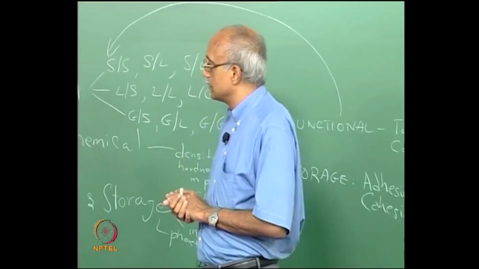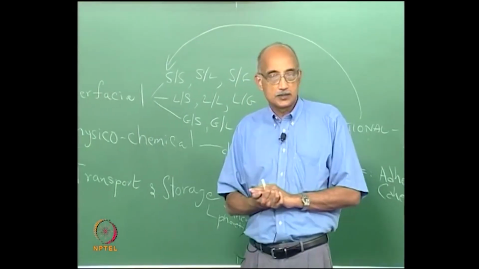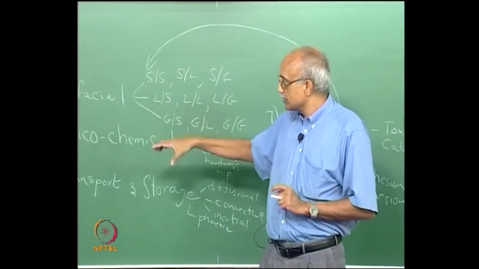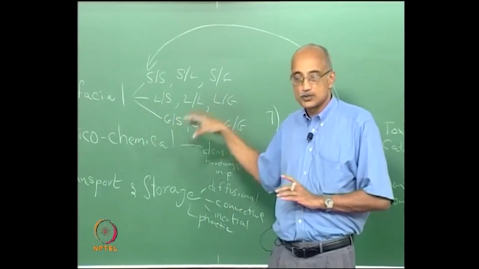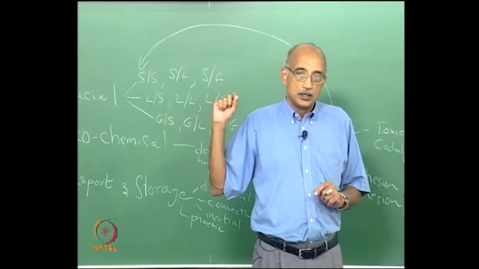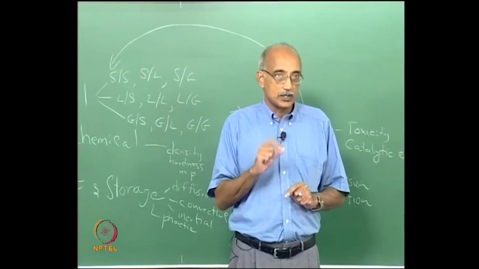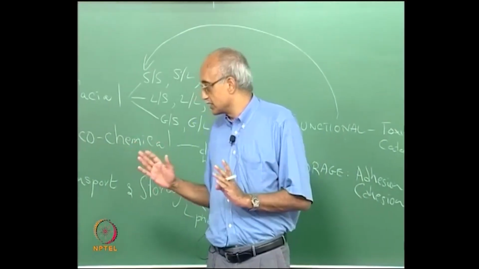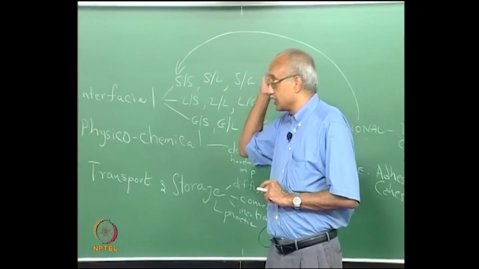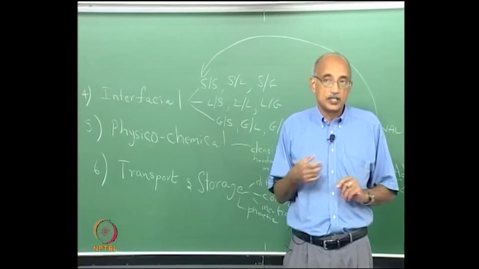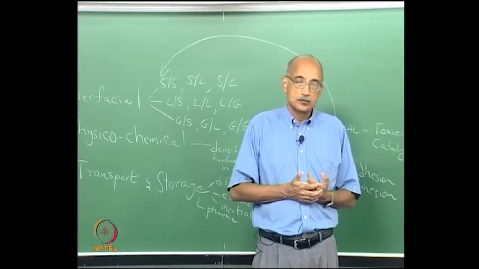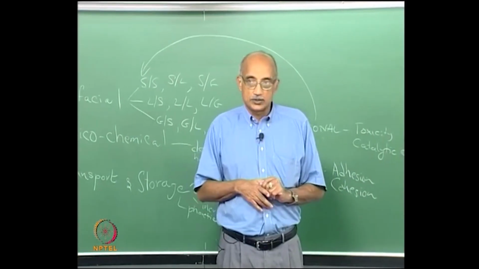For example, when we talk about shape analysis, what are the tools? By the way, really for each of these characteristics, there is an associated set of characterization tools that we can use. But that list again is very exhaustive. For example, if you want to do shape analysis, there are about 20 different techniques that you can use for analyzing the shape of a particle, depending on how sophisticated you want the analysis to be.